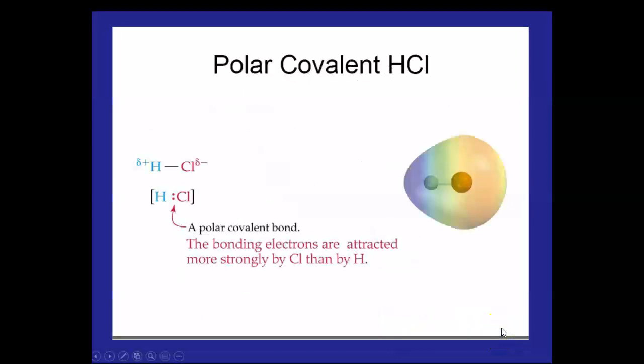So let's look at HCl, and we'll see it in several different ways. The hydrogen-chlorine bond, partial positive on the hydrogen, partial negative on the chlorine. You see here in the electron cloud, it is much denser around the chlorine than it is around the hydrogen.